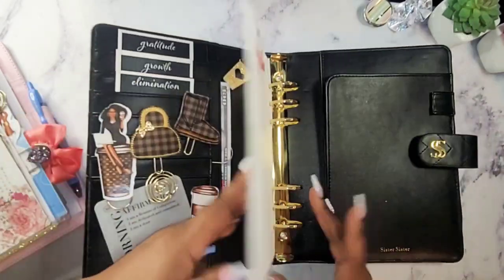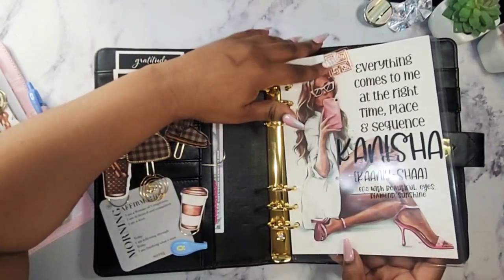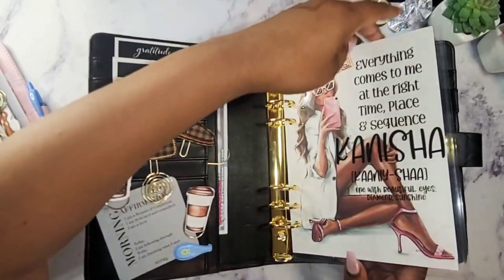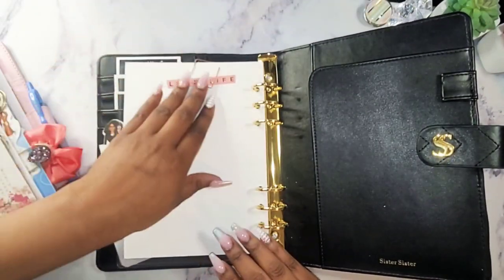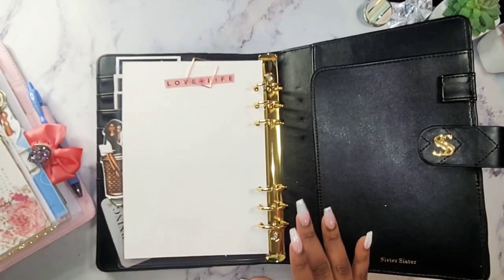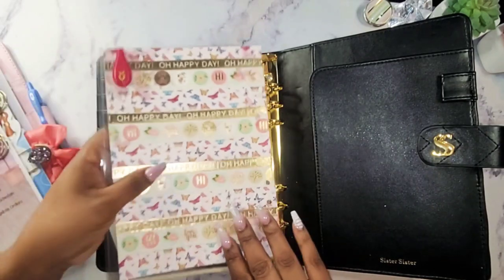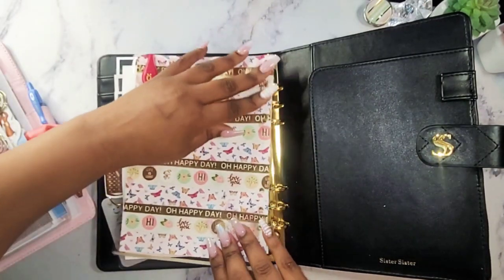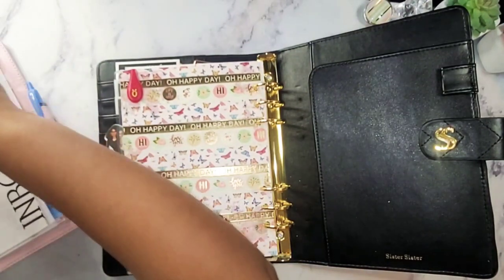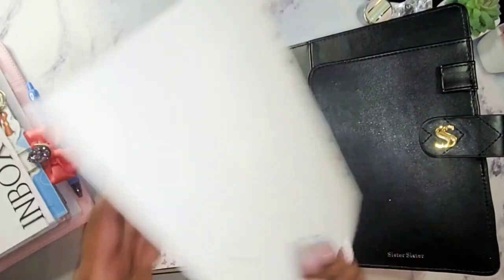And oh, to keep on this paper clip is a rose gold paper clip from Notique that she sent as a free gift with my order. What I did, I just took a little washi just to keep that in place, just so it won't fall off. So I'm definitely going to get my year at a glance. I'm going to bring that over. And my planner routine, I also got this from Notique as well.